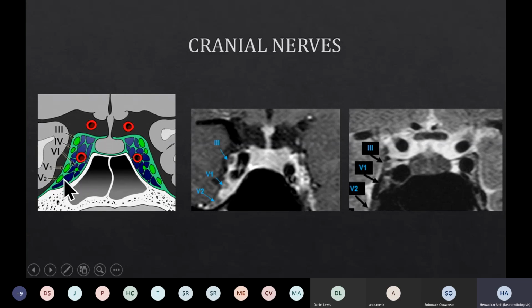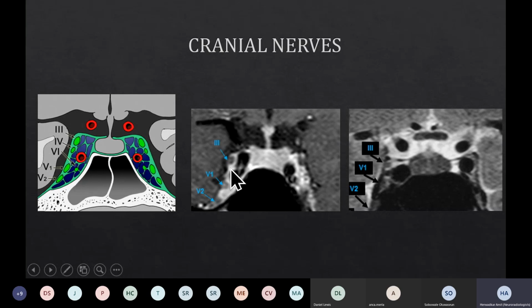So that's the cavernous sinus over here, with the nerves lying along the lateral wall, except the sixth nerve, which is lying within the sinus itself, close to the carotid artery. And this is just to show you the high resolution post contrast MR scan over here, the pituitary infundibulum, the gland, the carotid artery in the supraclinoid portion, in the cavernous portion over here, and the non-enhancing roots of the third, the V1 and the V2 nerves.